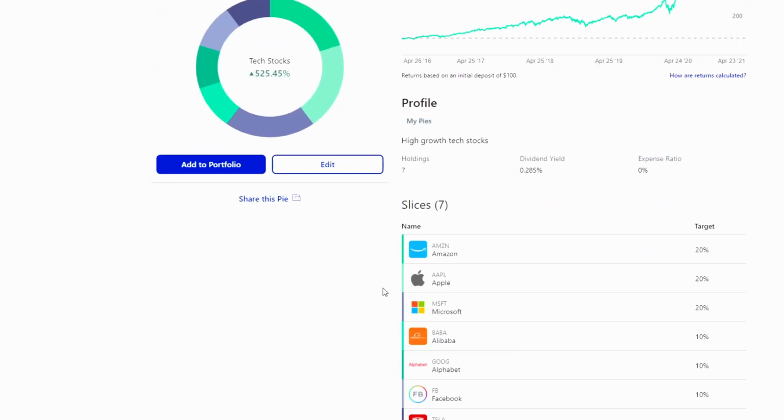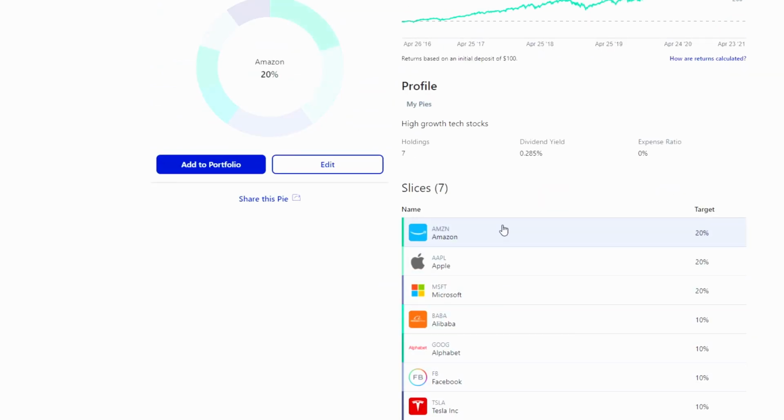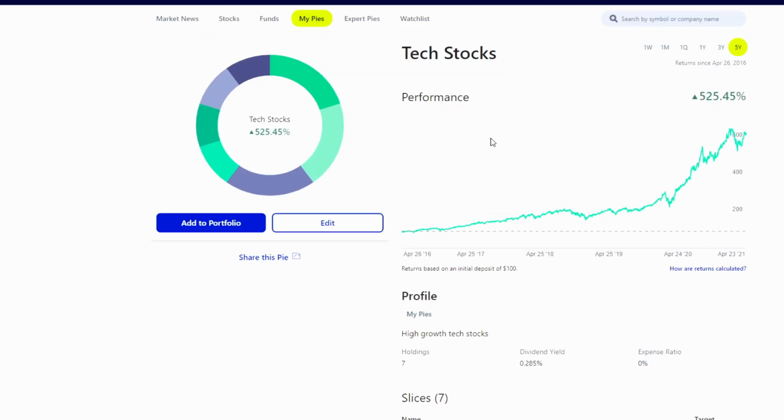So that means that $10 is going to be divided by all of these companies. So that $10 times 0.2, we're going to bring $2 into this one, $2 into this one, $2 into this one, and then $1 into every other one. Now, as for dividends, when you get paid out dividends, this is something that I like.